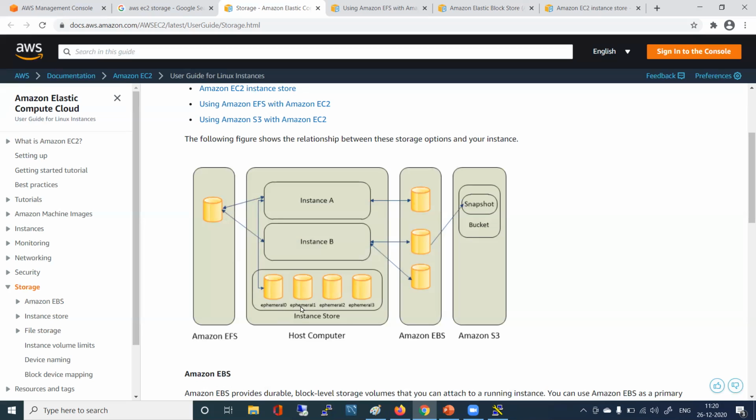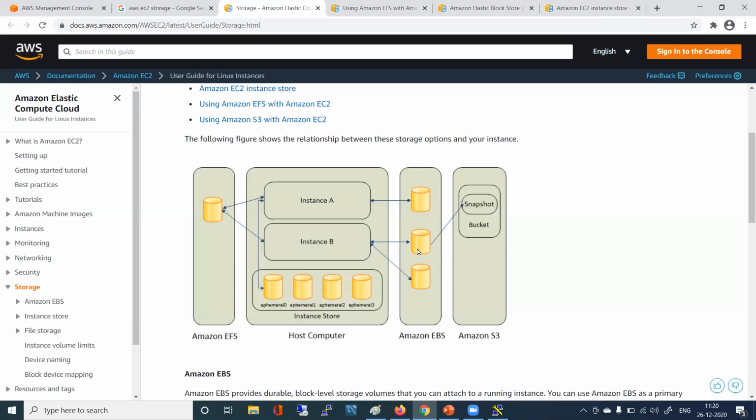But remember, this is very, very fast. Really a very good option if you know how to use it. This is the fastest possible option, cheapest possible. Price is already included also, you don't have to pay for it.